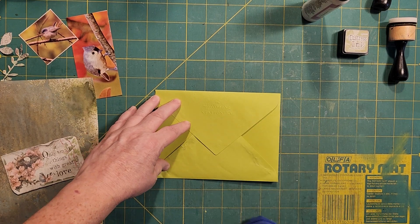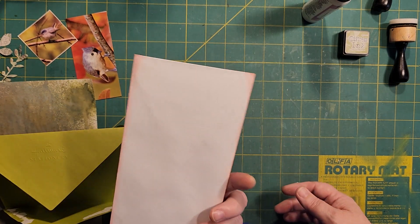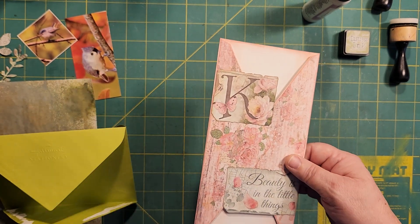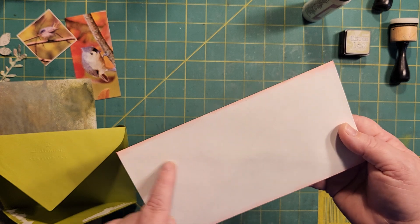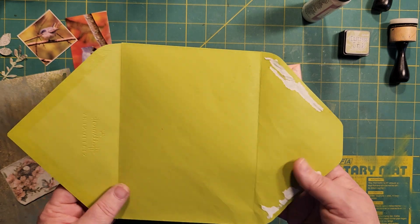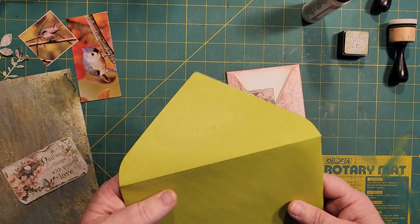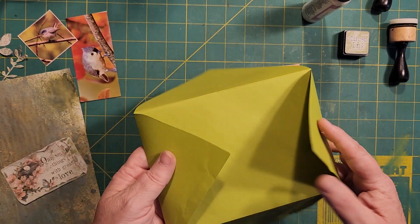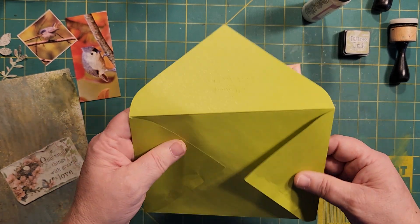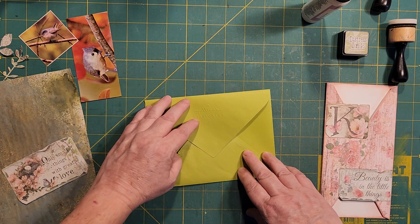I actually have one around here somewhere to show you. Here's the one I did — it's for my rose journal. So you can see I took the two flaps and put them down. I glued them down and then I flipped around to the back side. So that's the outside. What I do is I'll take these and turn them around this way and glue them down — it adds strength to the top and the bottom. And then I will go and glue these two pieces together.